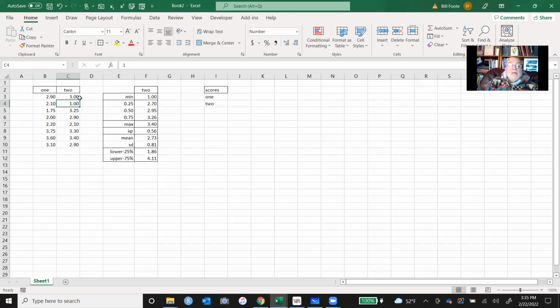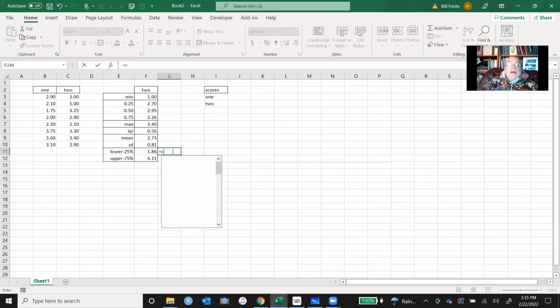So is there something less than that here? And the answer is yes. Well, can we count that? The answer to that is also yes. Now let's see if that works. COUNTIF, and it's going to look for a range. And of course, the range is going to be the indirect of whatever is up here, data validated.